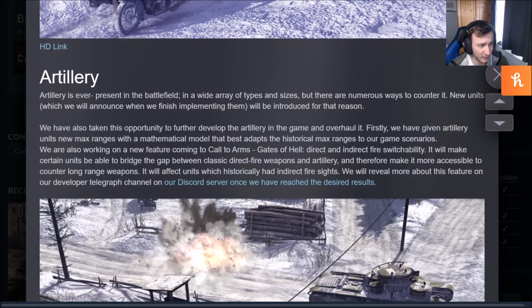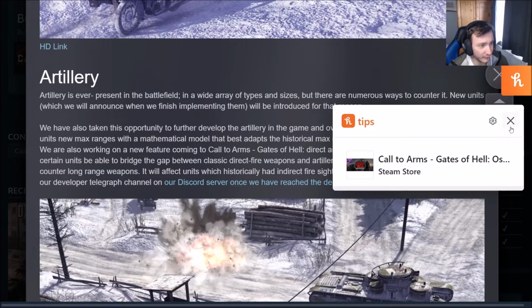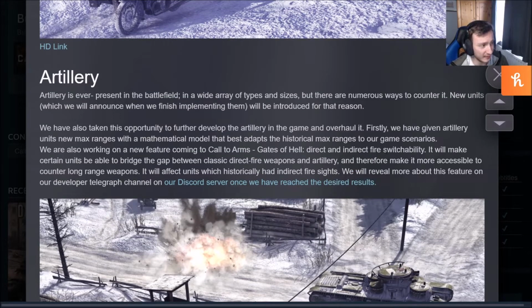But I think it's already got this. I don't know why it's saying that, because it feels like the direct and indirect fire switchability is already there, but I could be wrong, which I obviously am. We will reveal more about this feature on our developer Telegraph channel on our Discord server once we have reached the desired results.